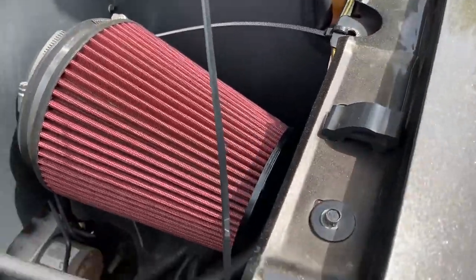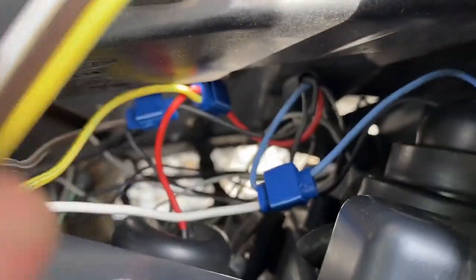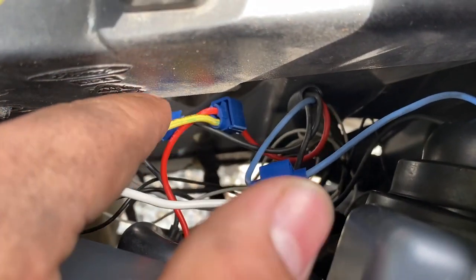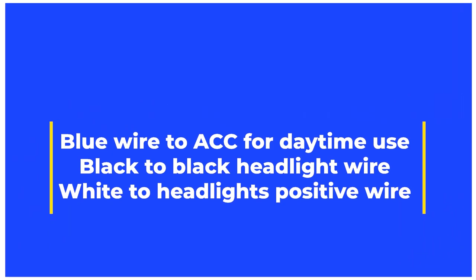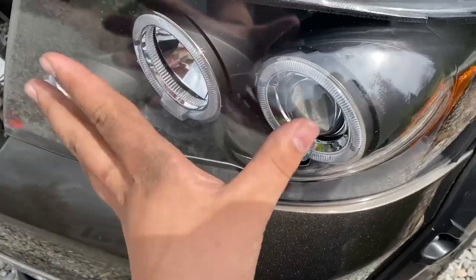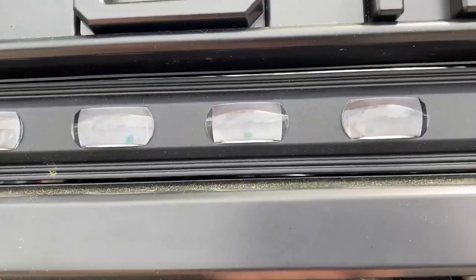So we finally finished installing these piggybacks right here. So we had our red go to our red. Just remember I changed the colors just because I didn't have the same wires. We have our blue going to our blue, and then we have our black going to our black. So as you can see here, we're gonna attach the blue to our ACC wires. We're gonna attach the black to the black headlight wire, and the red to the red headlight wire to get those lights to work correctly.